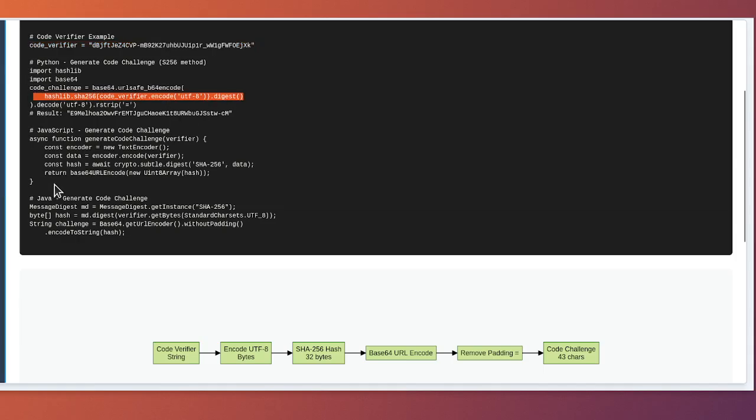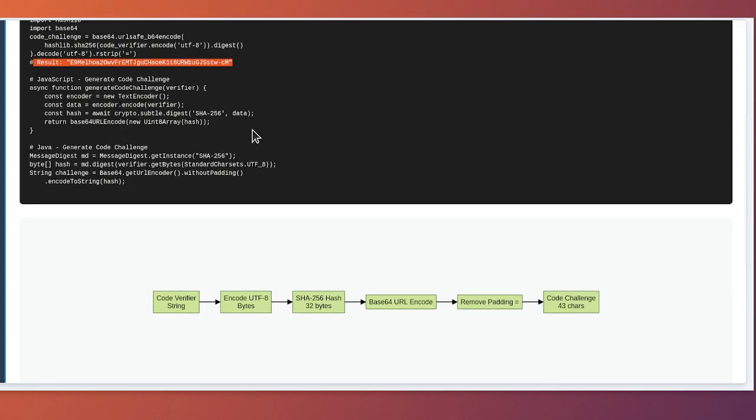It generates the code challenge by taking the SHA-256 hash of the code verifier and then Base64 URL encoding the resulting hash. The SHA-256 hash function produces a 256-bit output, which is 32 bytes, and this is then converted to a Base64 URL safe string.